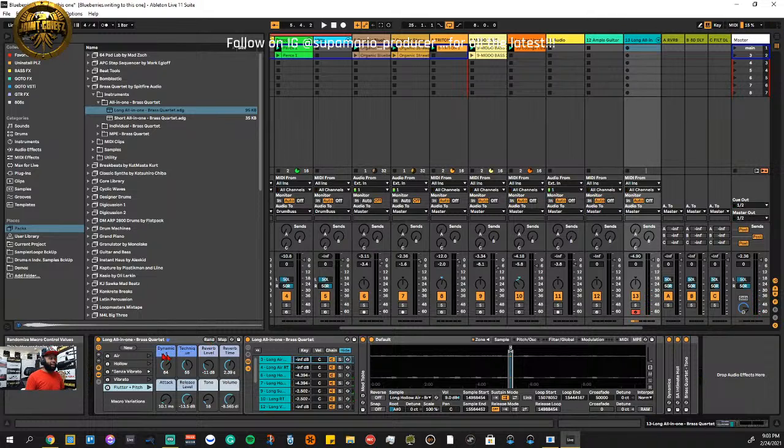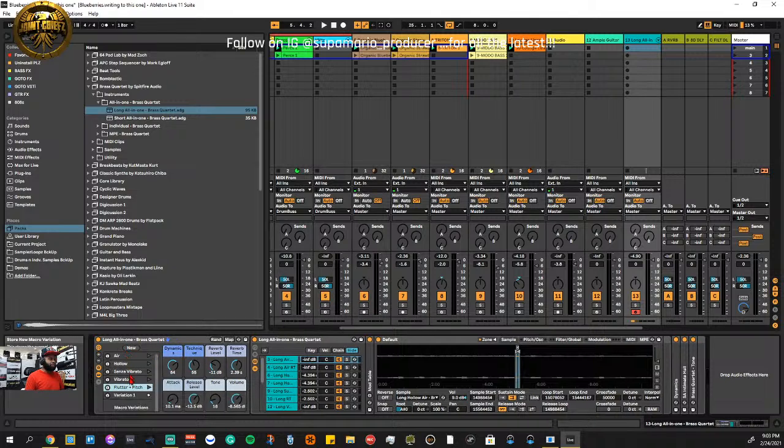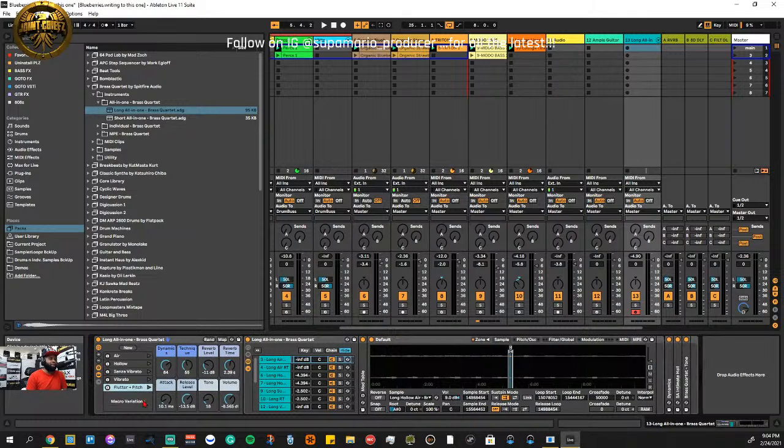So if I like that, I could just hit the new button. And now it's going to tell me variation 1. Again, just right click. Right click is always going to be your friend in Ableton Live. Rename that and you can call it whatever you want. Or if you hit the new button by accident, hey, just right click. You can duplicate it, which is awesome, or you can delete it. Just that simple, man. Whew. Ableton Live 11, man.